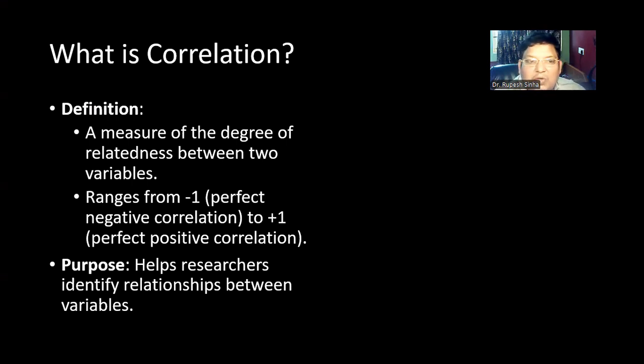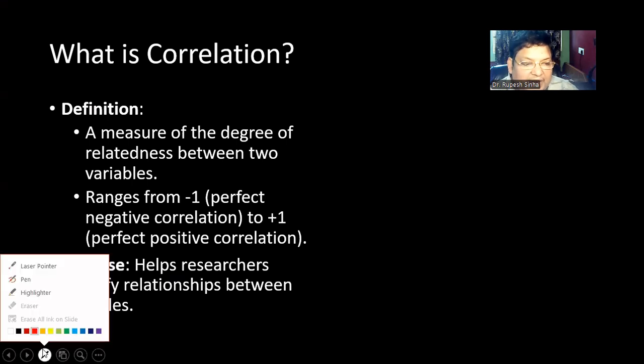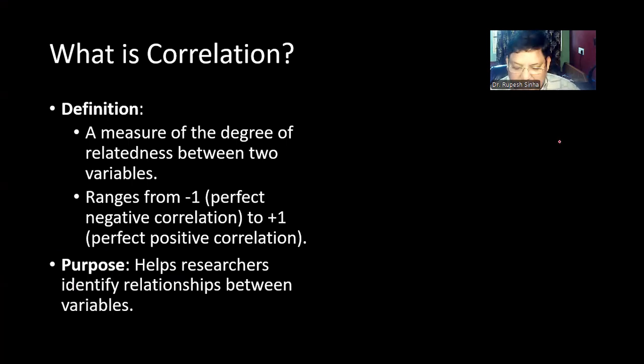So what does correlation talk about? It measures the degree of relatedness between these two variables. How strong or how weak this relationship is, that's what we measure by correlation. So as I told, how do we denote correlation? We denote correlation by the letter R. R is known as the coefficient of correlation. Now, a few things you need to understand before solving the problem of coefficient of correlation by the Karl Pearson method.